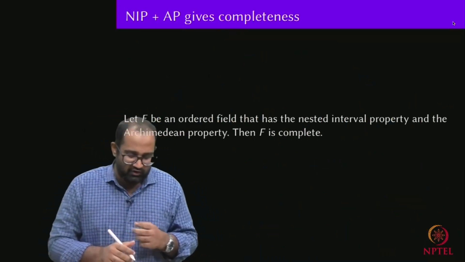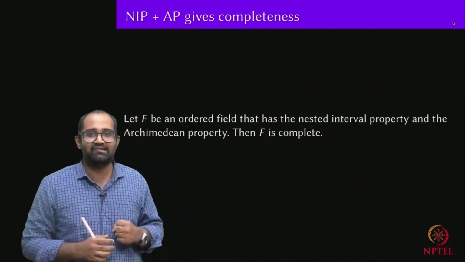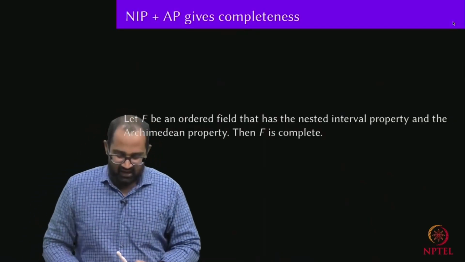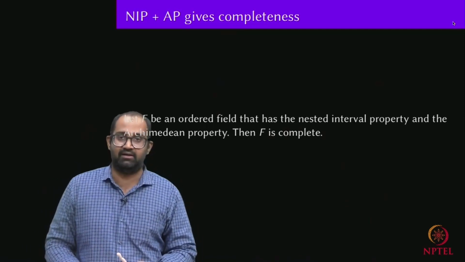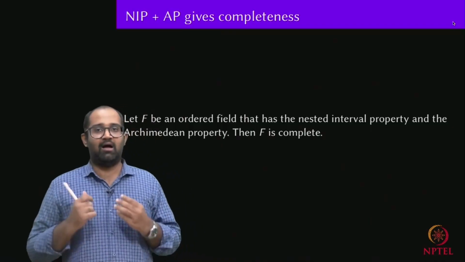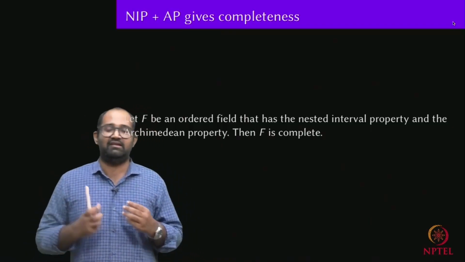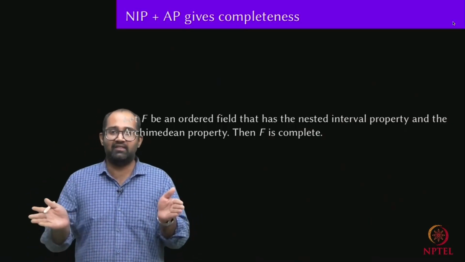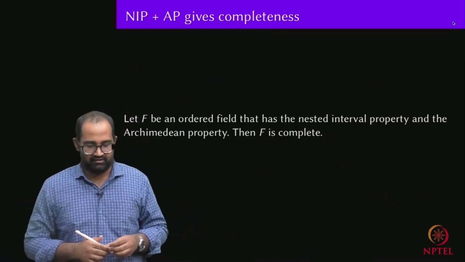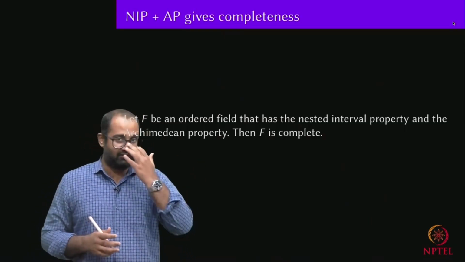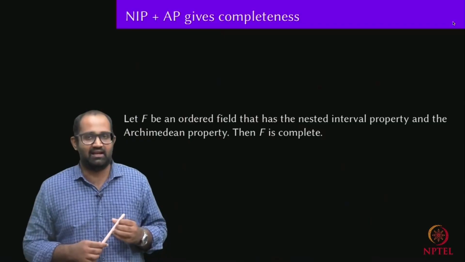Now we are going to do almost exactly the same idea to show that nested intervals property plus Archimedean property gives completeness. Why I am doing this is to show that what completeness really captures is the fact that you can plug any potential hole by surrounding them with nested shrinking intervals. I want to illustrate it once more in an abstract setting. The existence of square root of 2 was one illustration.